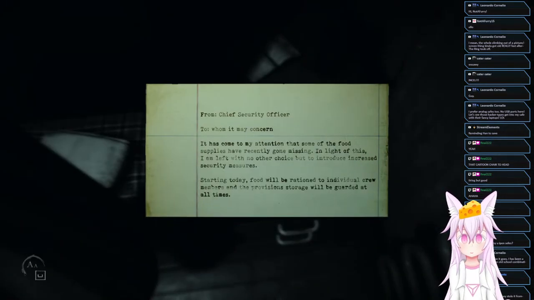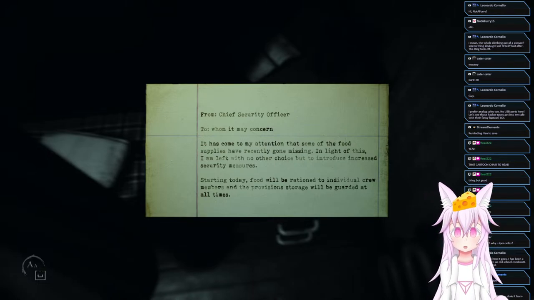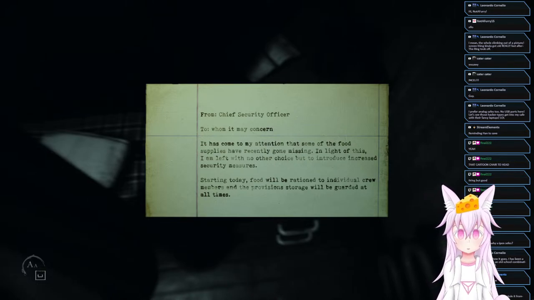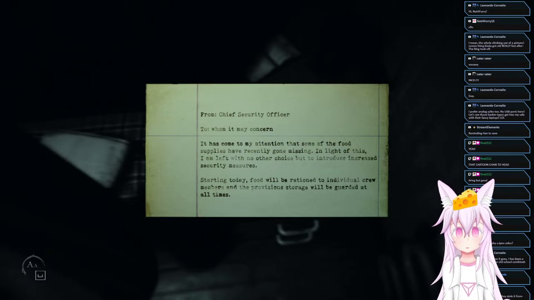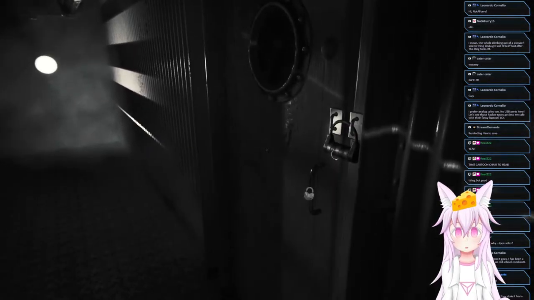Scandalous. From Chief Security Officer, to whom it may concern, it has come to my attention that some of the food supplies have recently gone missing. In light of this, I've been left with no other choice but to introduce increased security measures. Starting today, food will be rationed to individual crew members and the provision storage will be guarded at all times.